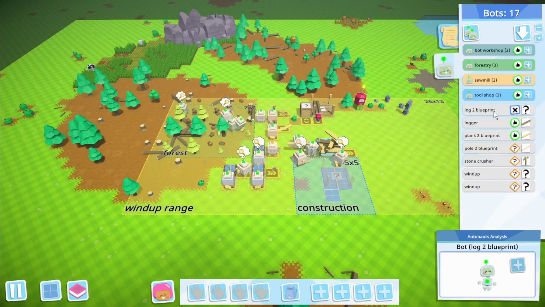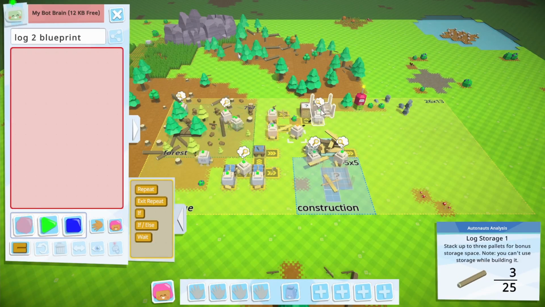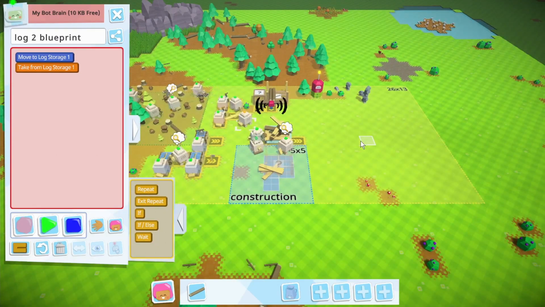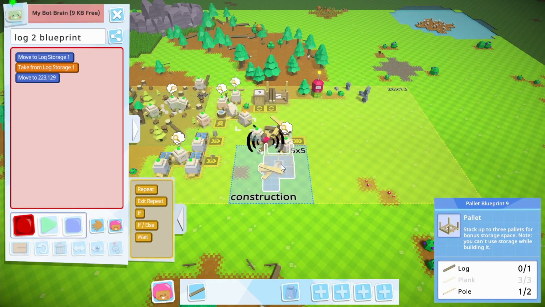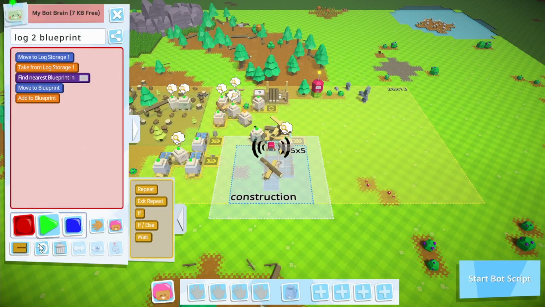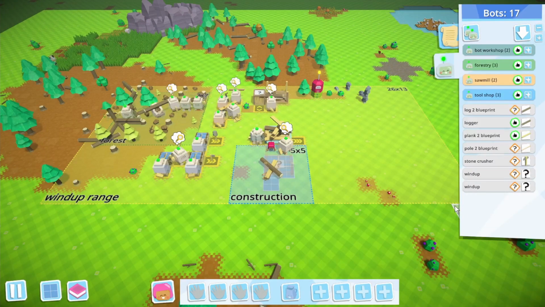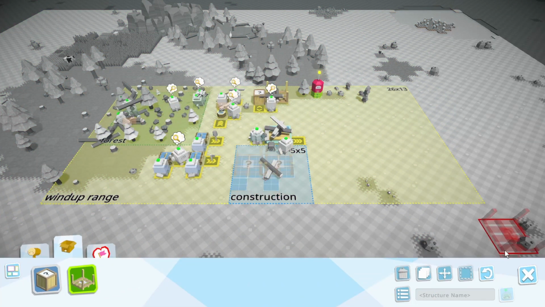And now Mr. Log to Blueprint needs to learn how to do that. You pick up a log from here. This is how you do it. Now we do it the professional way. And you drop it on there. And that area again is here. And you do that forever. Thank you very much. Okay. There's a good reason to make another one of these.